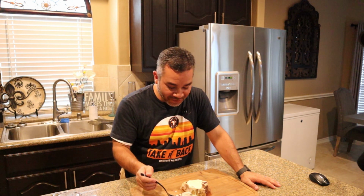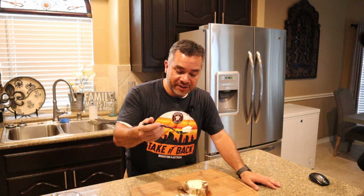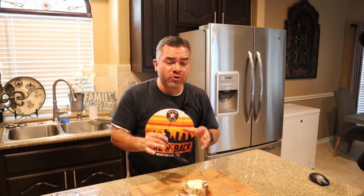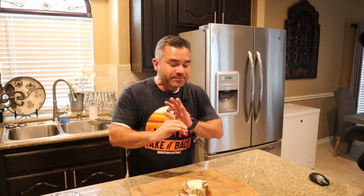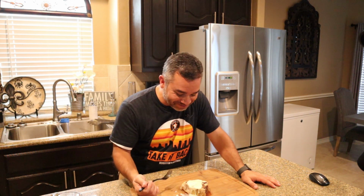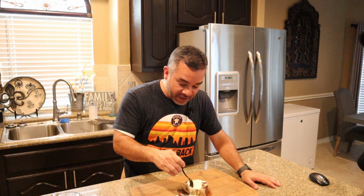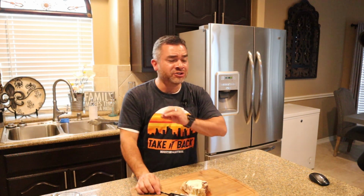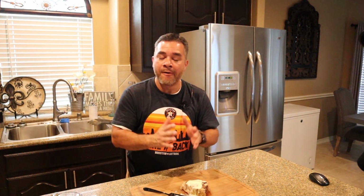Wow. That is amazing, actually. Just really, wow. The cream sauce adds such a nice, soft, creamy, of course it's cream sauce, so it's just delicious. Guys, if you've never tried swordfish, you have to try it. This is delicious. Oh my goodness. So good. The cream sauce, so good. The garlic butter flavor in the cream sauce, so good. What a fantastic piece of fish. This is a fantastic meal. I'm ready to sit down and enjoy this.